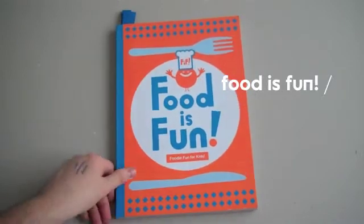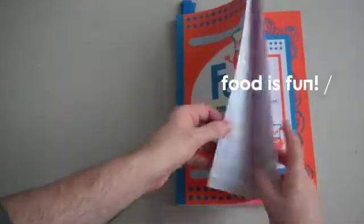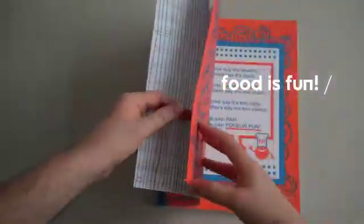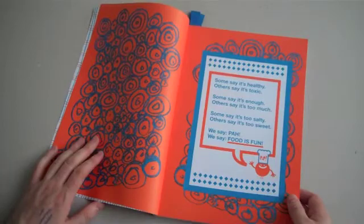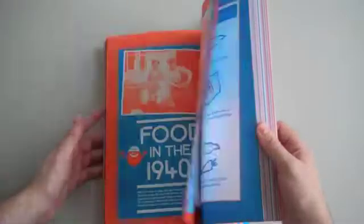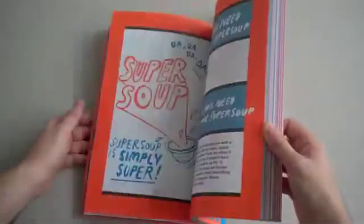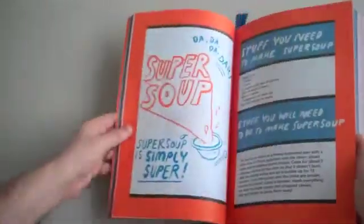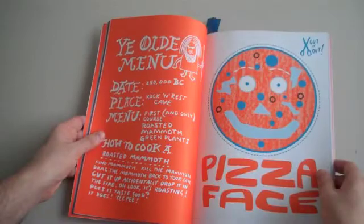What have we got next? Hey, Food is Fun! You know it. It is. Look at it. It's fun! See, this is making me laugh already. It's by the fine folk behind Anorak magazine, and designed by Rob Lowe, aka Super Mundane, who's designing Fire and Knives magazine, and becoming quite a well regarded editorial designer. I don't think he's realised that he's such a big shot editorial designer now. But yeah, this is just really joyful and fun and crazy.